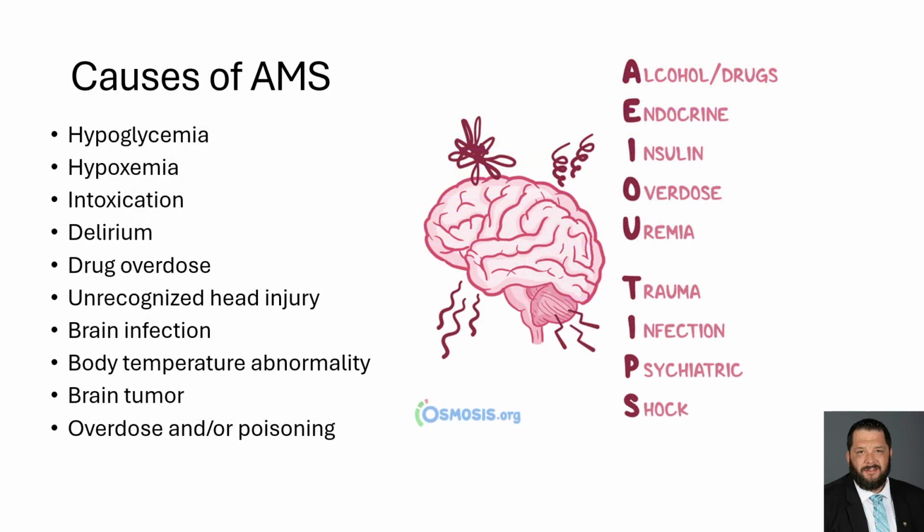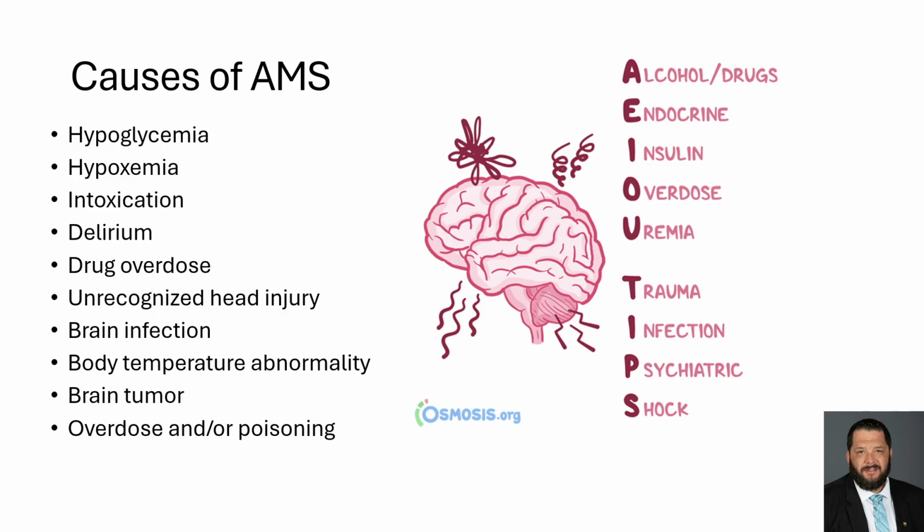Let's look at some causes of altered mental status. There are lots of things that can cause altered mental status specifically. If you'll remember from our discussion in the anatomy and physiology, and even in the respiratory chapters, the brain is a large consumer of oxygen and sugar, or glucose, to make ATP. So some of the leading causes of altered mental status are an insufficiency in those products, for example, hypoglycemia or hypoxemia.